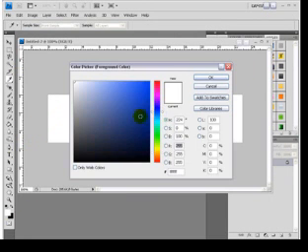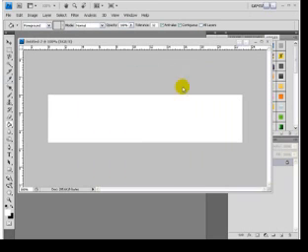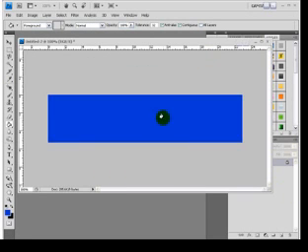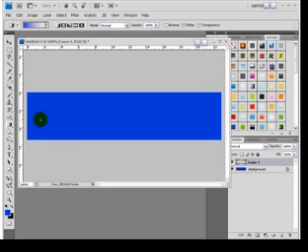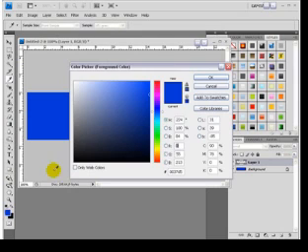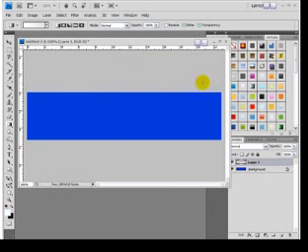Let's choose a different color this time, like a blue color, dark blue. And I'm just going to fill this in. So this is the background layer. If I just decrease this a bit, you can see here in layers, this is the background. And make a new layer here. And then using these same steps, I could easily just change the color.